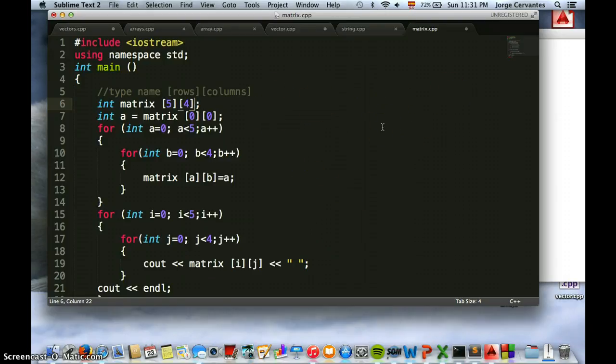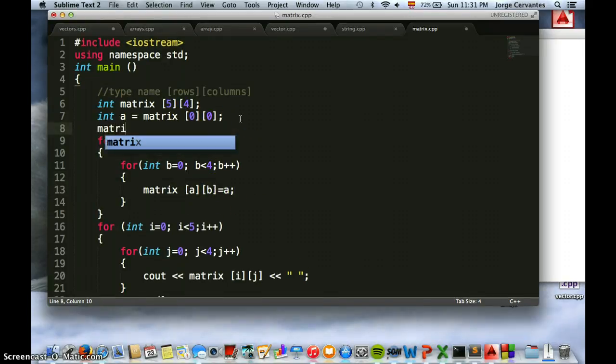To enter a new value for a row and a column, you need to declare it. For example, here we are declaring matrix A and B. Well, let's make something more explicit. For example, let's say matrix 0, 1 equals 3.